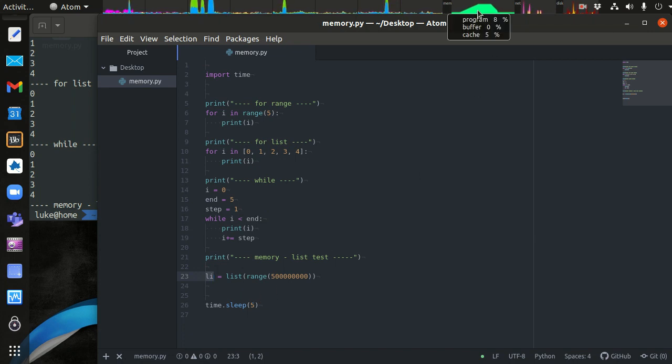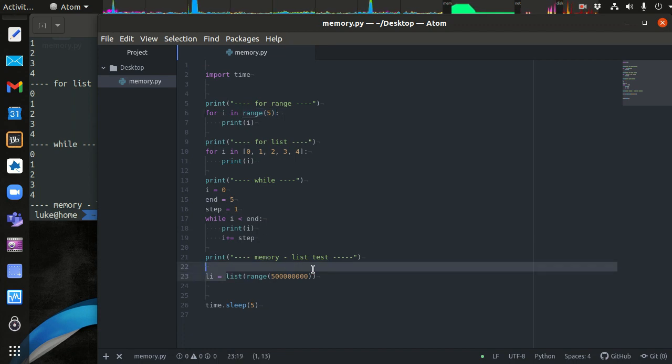Now, the most important thing you take away from this is there's a massive difference between generating an entire list versus generating a range object. The range object allows us to calculate these values one at a time, one value after the next. The benefit of having the items in a list is that I can access any one of them very quickly by index, whereas with an iterable, I might have to iterate from the beginning all the way to the end to get the final object, which might take more processor power.